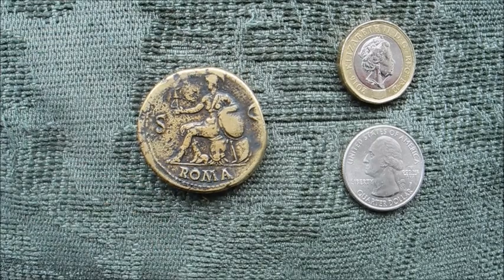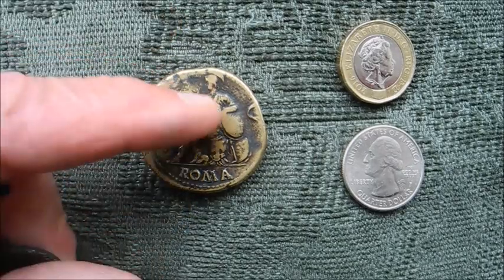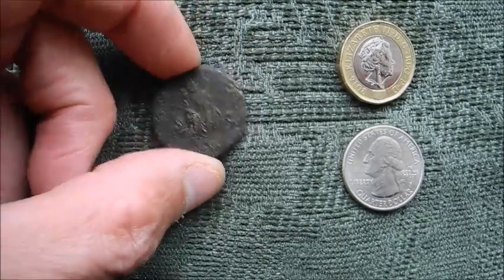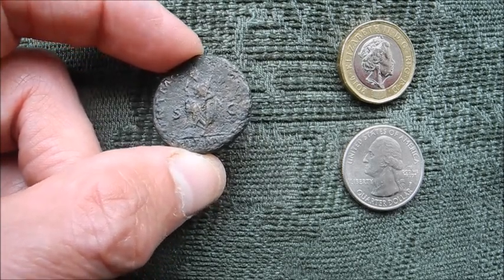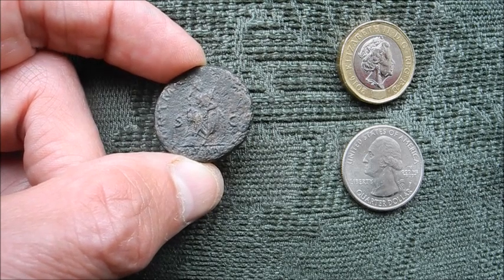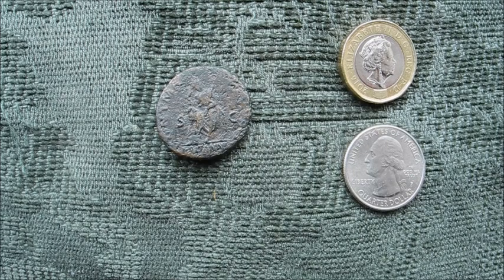Now it's Hadrian, the Emperor from 117 to 138 AD, so about 60 to 75 years after the Nero coin was struck. He comes to Britain, and this is an as or a quarter of a sestertius — a little bit difficult to see — but this is the first figure of Britannia on a Roman coin. The female personification idea has now been adapted to represent Britain, and it says Britannia just underneath the figure. She's holding a shield, she's got her head in her hand, and she's holding a spear. It comes around the time that Hadrian visited Britain himself, when he ordered the construction of his wall across the northern part of the province. The coin may represent some sort of military victory in Britain, some sort of turmoil at the time that required the building of the wall.